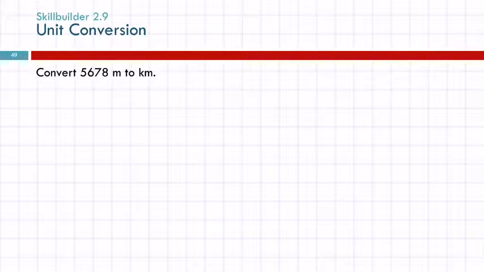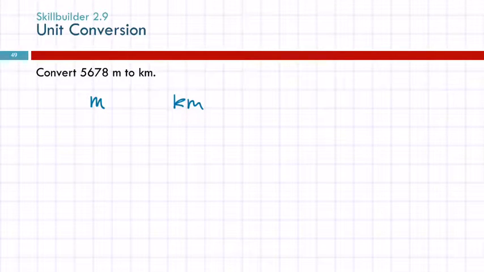Okay, so again, we don't have a lot of words here. There's 2 units. Okay, so some of you might be saying, okay, well, there's 2 units. One's where I'm starting, one's where I'm going to. I'm not sure which is which. Okay, that's a good question. The one that has the number is where you're starting, and the one without a number is where you're going. So we're starting with meters, and we're going to kilometers. That's our beginning and our ending.